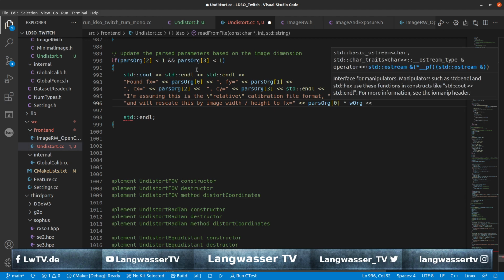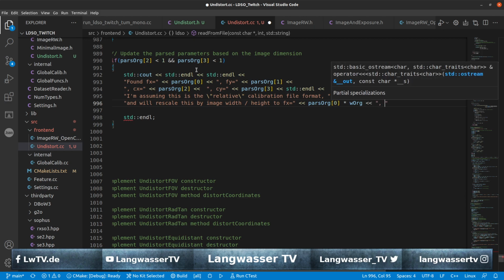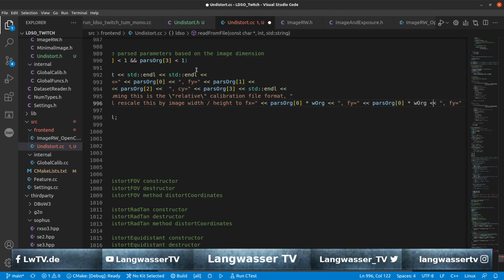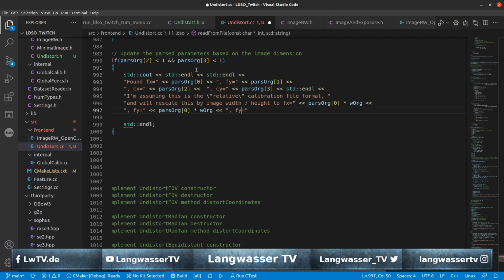And then we add the other ones, like fy is equal to, put this in a new line. So fx is here, fy is parse org at position 1 times the original height.